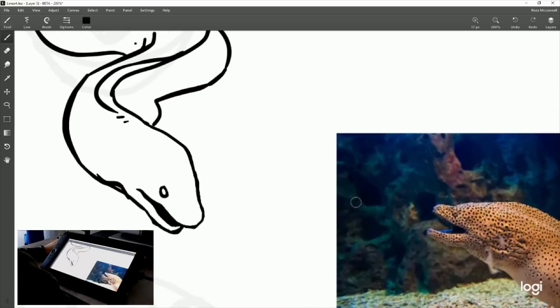Is there anything more to an eel? Do they have little fins? They do. I see some eels have little fins on their sides. But this variety that I'm looking at now, I'm not sure. But even then, it's a fantasy eel. I don't need all the details there. Gosh, they're creepy things.